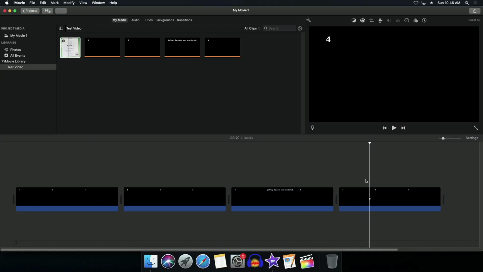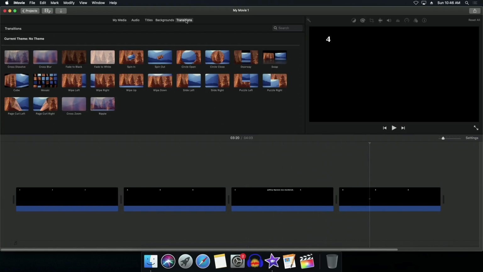So for basic controls, maybe you want to add transitions in between these videos. To do transitions, you go to the thing labeled transitions, pick what you want, drag it into the files, and boom, you're done. So rather than going like this, it goes like this.